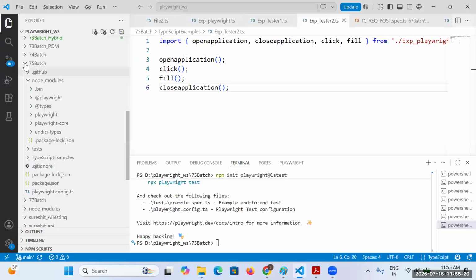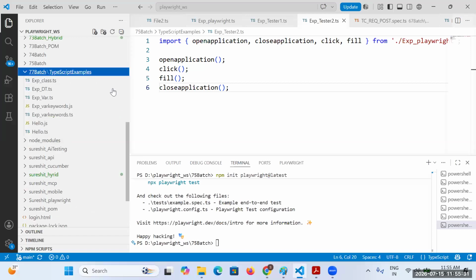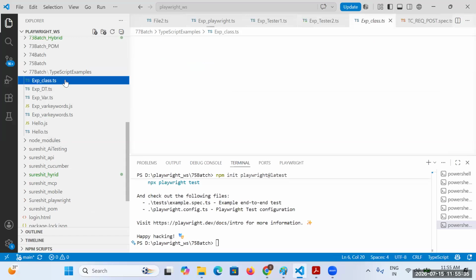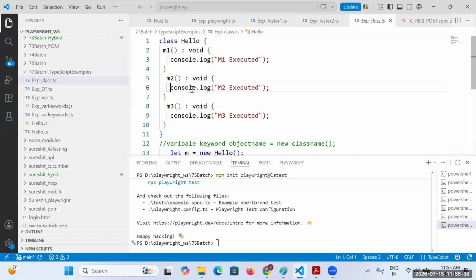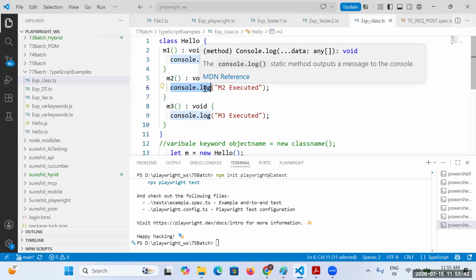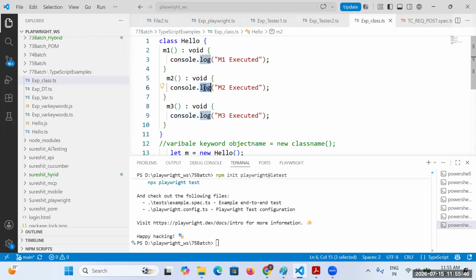If I go with console.log, we can consider it a predefined method here. Okay, let's see that in this programming 77 batch. Here we are already working with the statement console.log. This is considered a predefined method. I mean, log is a predefined method. M1, M2, M3 we can consider user defined methods.